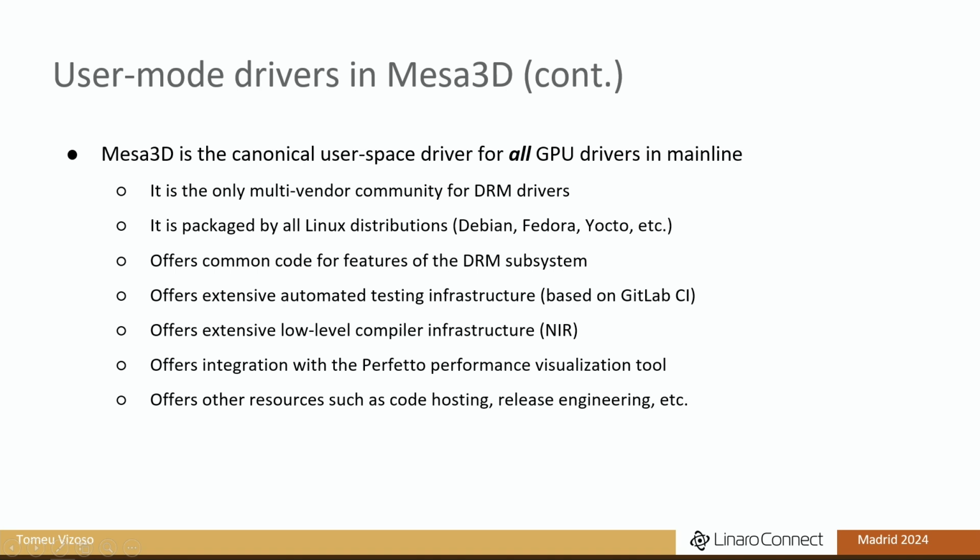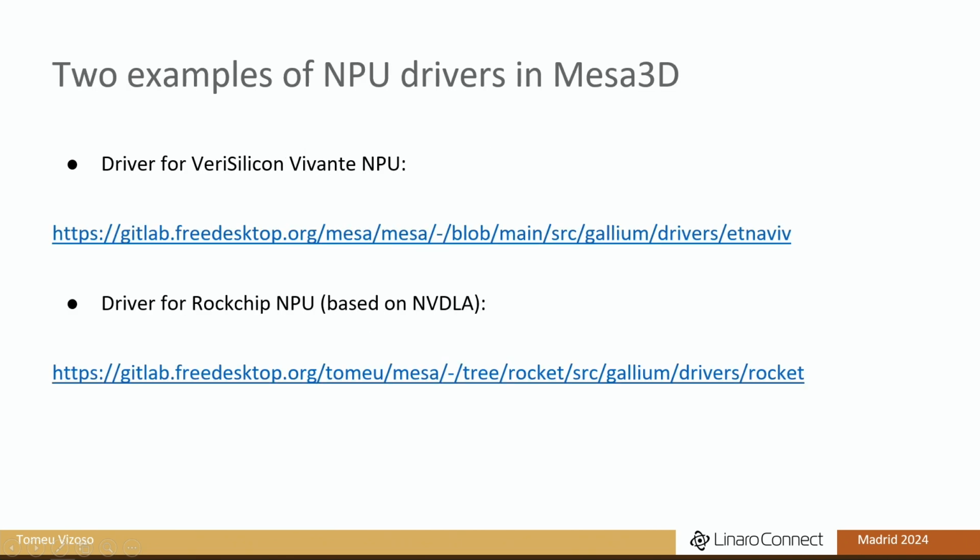There are also some tools for performance, for example. You get a lot of that for free just for being in Mesa. And of course, you are part of a community. You get some infrastructure, sysadmins, release engineering, conferences where everybody gets together to improve it, etc. If you want, you can just go there.